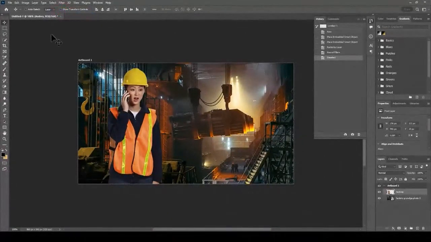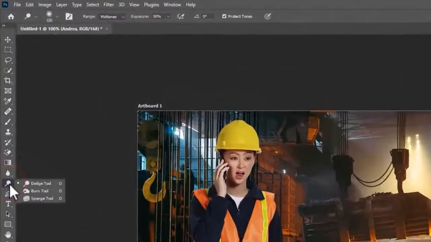Now I'm going to go to some tools that I used way back in the last millennium when I was in art school, taking photography, when we actually used to work in photo labs. And we're going to use the dodge and the burn tool. The dodge means that you are dodging light, thus lightening areas. The burn tool, as it sounds, is going to add more light, which is going to make things darker.